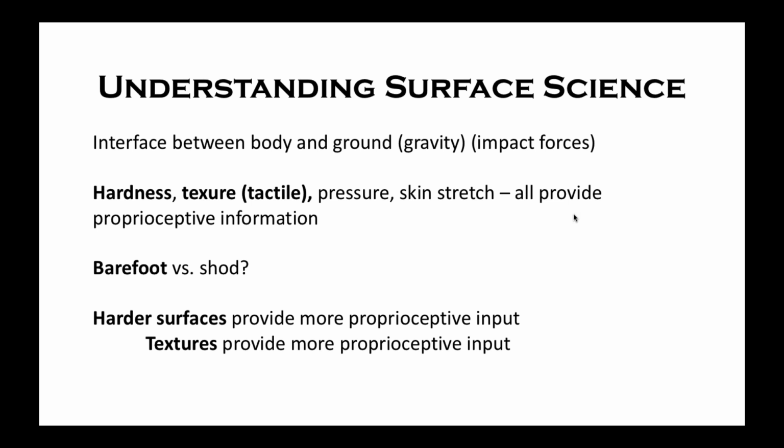This is where I'm going to start talking about surface science and where insoles come into play, and then of course Naboso and why I developed Naboso technology. When it comes to surfaces, a key thing when you're developing your fall reduction programming: are you thinking about the type of shoes that your clients might be in? Are you doing your fall reduction programming in bare feet? Are you doing it in socks? Are you doing it in thick supportive cushion shoes, or do you have more minimal shoes?